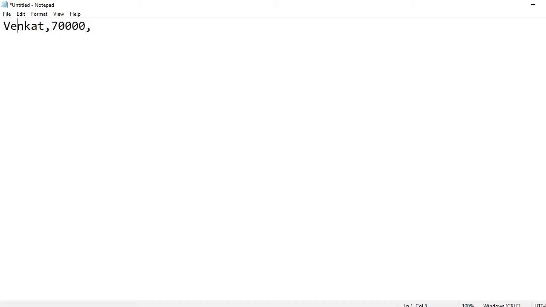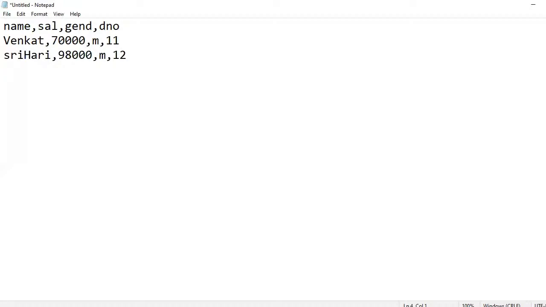Let me keep the first line as a header: name, salary, gender, department number. Srihari. Male. Jaipal. Male. 11.